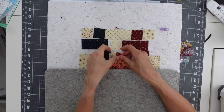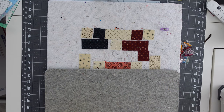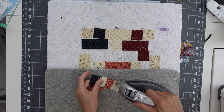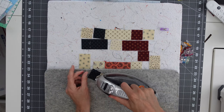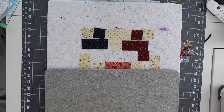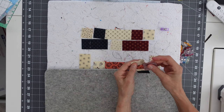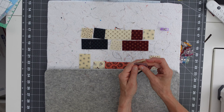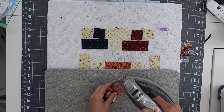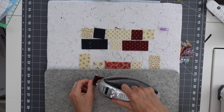It goes like that. This is our next one. Scant quarter inch. Iron towards the dark fabric. Goes like that. This is our next seam. And the last one in our row here, and we're going to iron towards that dark fabric.